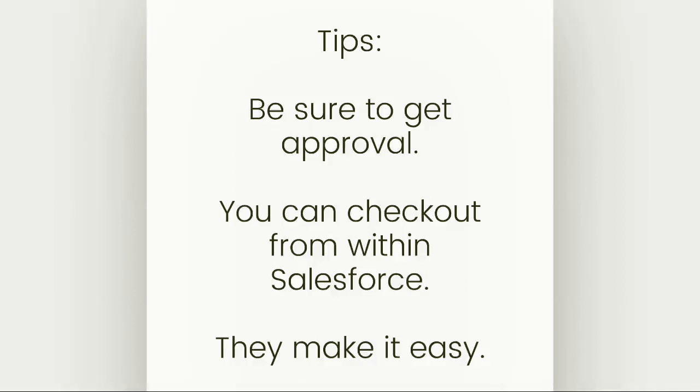I'm not going to go into exactly where to do that right now. Like I know you can go into the little 9 dots icon and pop that out and go to, I believe it's called checkout from there. I believe in the setup menu, you can go to company information and then look at your licenses, and there's a little checkout item there. But this, of course, could change over time. So just be aware of where those are. But I would bet that in the setup menu under company information, for at least a few years, you're going to be able to find the checkout page from that menu.